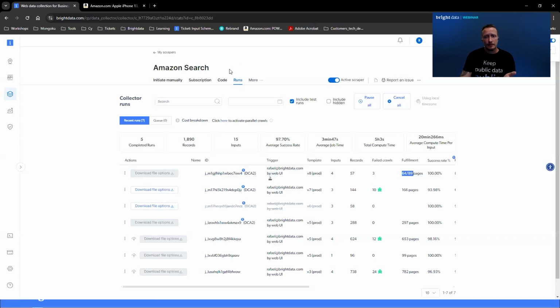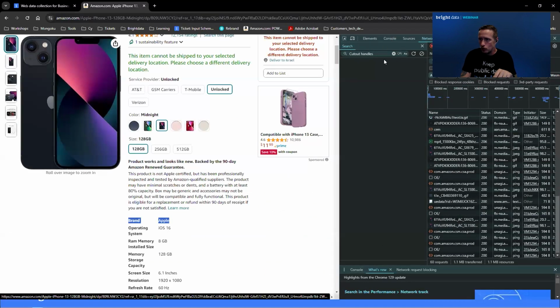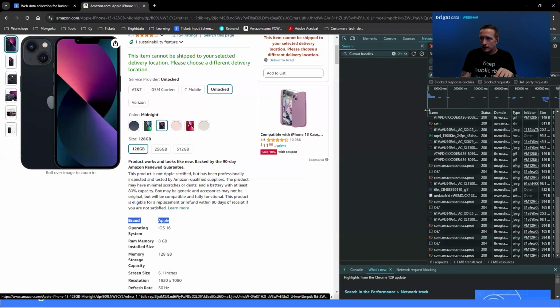And it's not expensive, right? In a lot of cases, I've seen this comes out cheaper than using a residential proxy with a browser, because here you don't pay for bandwidth. The price is per page load, just for you to understand. So do you know how much a page weighs on Amazon?